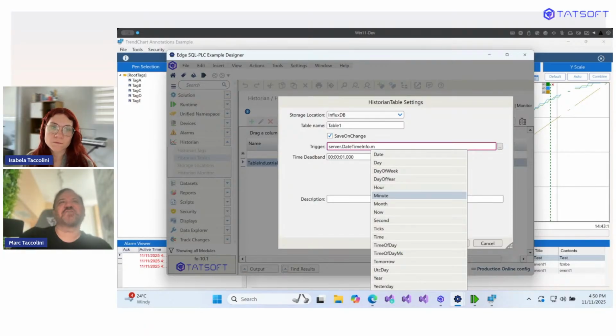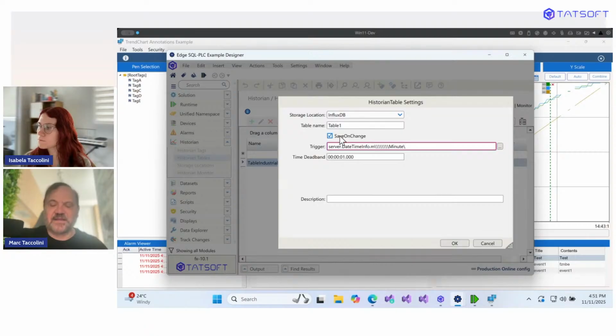Because if you save only when the tag changes, the tag may remain stable for 2 days. In some applications, that's not good enough. You want to save some data in between those 2 days. Say, yeah, the data is the same, but here is my confirmation that the data is not changing and all is okay with the application.